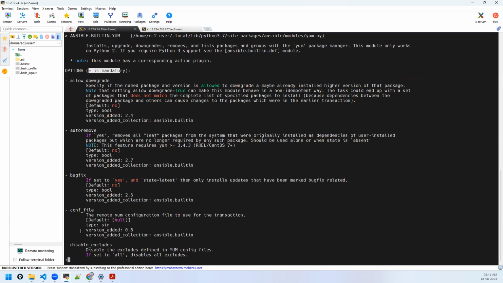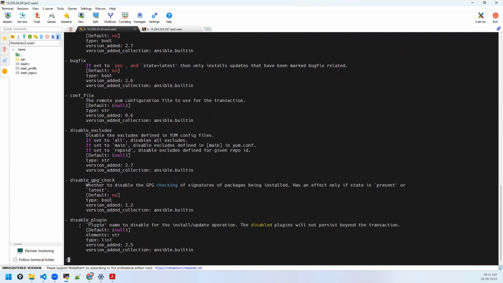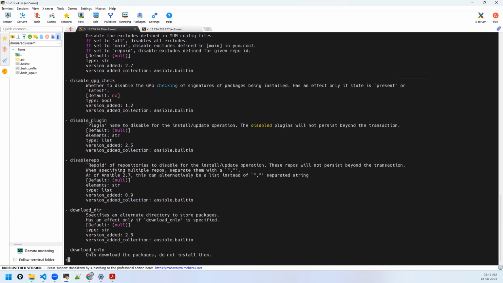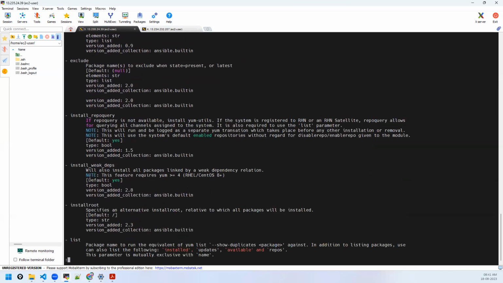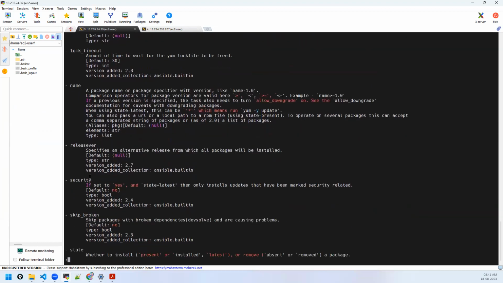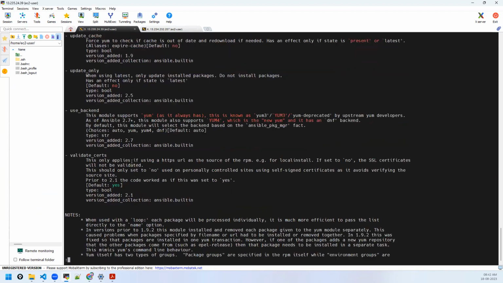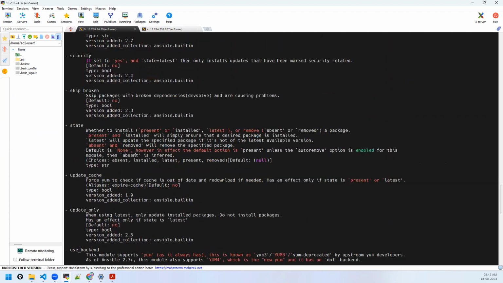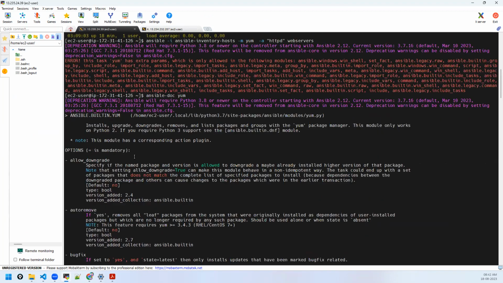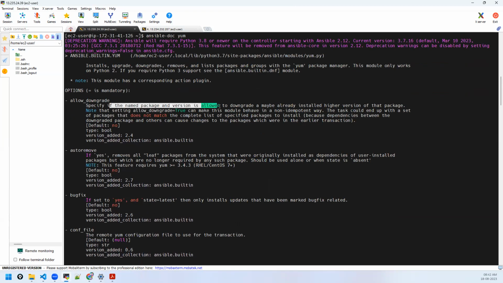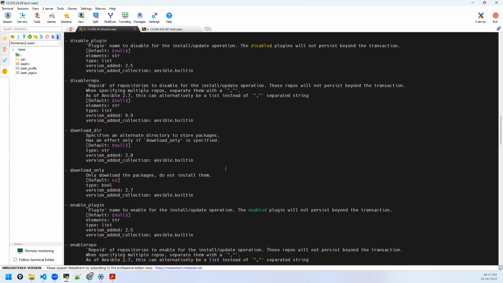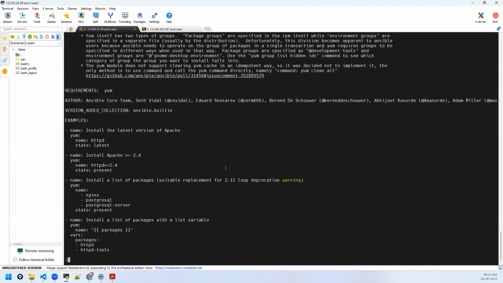Few options are mandatory. Whenever you see equal to, that parameter argument is mandatory. These are all optional. They have just a hyphen. There will be some parameters which are mandatory. Name, you have to provide. State is also mandatory. Some of the options might be mandatory in this list, and here it may show as mandatory for those options. Anyway, you can pass a few arguments to install the package.